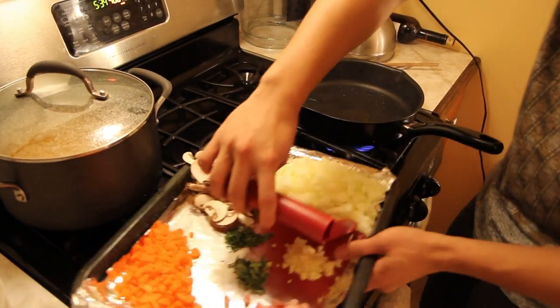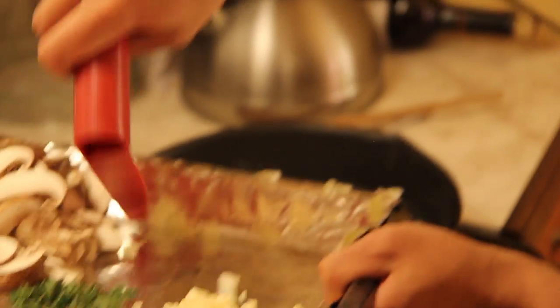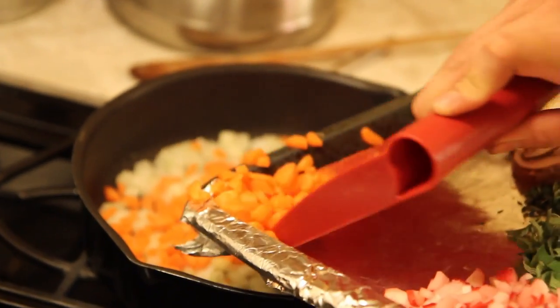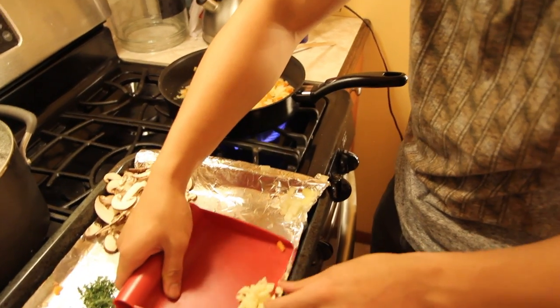We'll start with onions. We're starting with onions because they stand the most heat. We're going to put the carrots in as well because they take a while to soften. Cook them for about 5 minutes, then we start adding everything else. We're going to add the garlic.